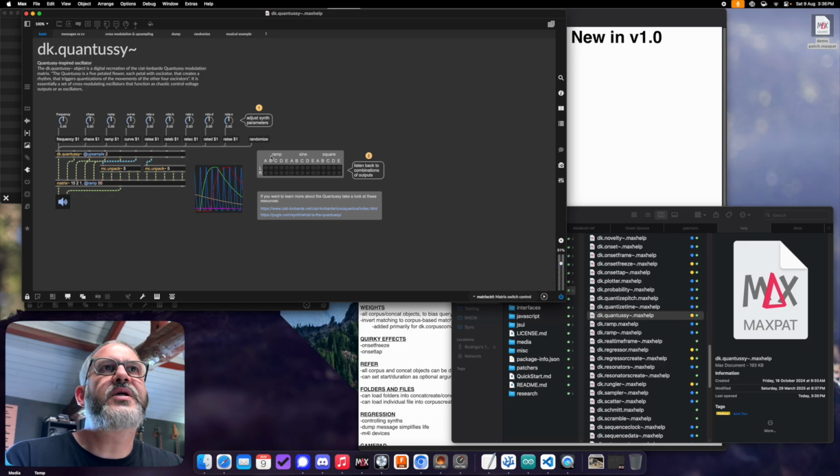So Quantussy is really good for doing LFO type things as well as complex intermodulated kind of noise and patterns. And it has different outputs. So we have 5 ramp outputs, 1 for each oscillator, 5 sine wave outputs, and 5 square wave outputs. They're linked to the same thing, so those are all the same, except you have the different outputs of where they are in the algorithm, and depending on which ones you enable, you can get some pretty complex sounds going.